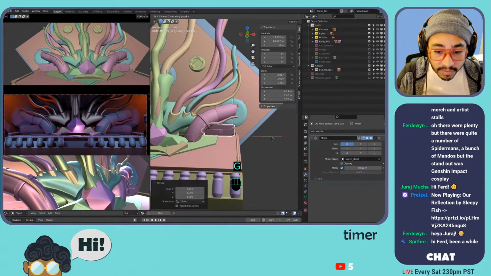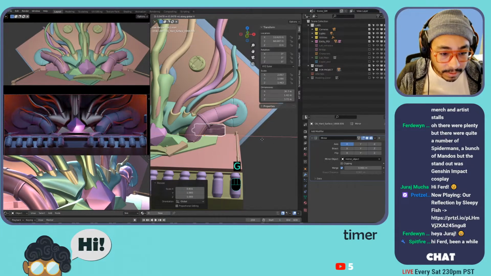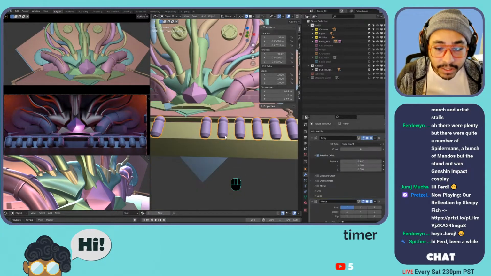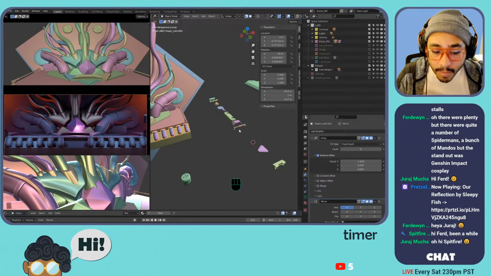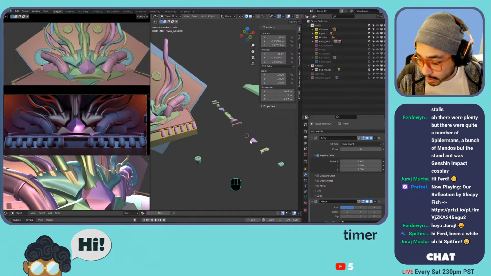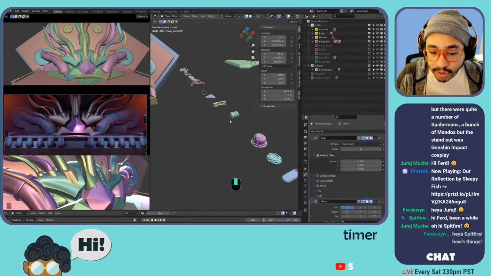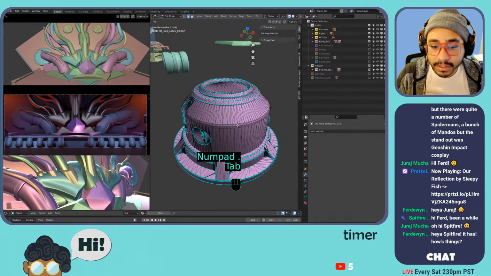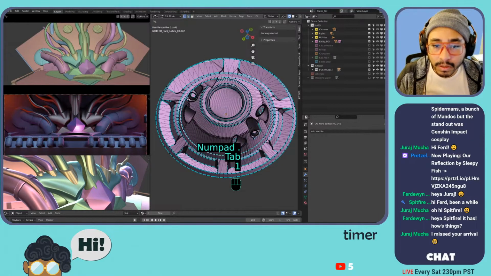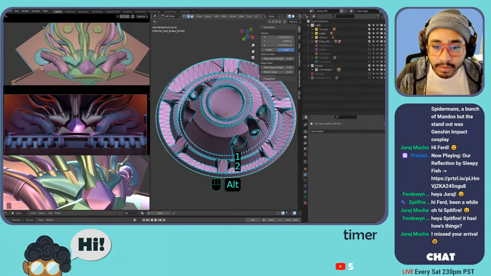There we go. We're going to move it to the sides. I like these tubes. They're a little in my face. So let's figure out a solution for that. We'll go back to our other scene so we can add in some stuff. Same thing with this one. Let's add in some more visual interest.